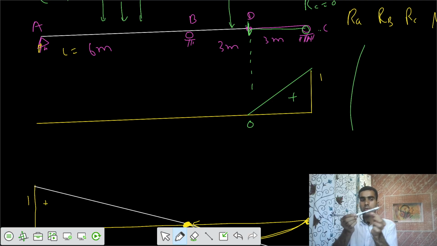But what about the support A? If this was the variation, what about the support A? You ensured that support B is at this location. Support A has gone upwards. That is not possible. That means there should be some curvature developed in this part such that support B and support A are at the same level. So there would be some curvature developed in this part, in this fashion, such that support A and support B are at the same level. So that means for this part ILD is not possible. So finally this variation is only possible up to the point D, the hinge point.